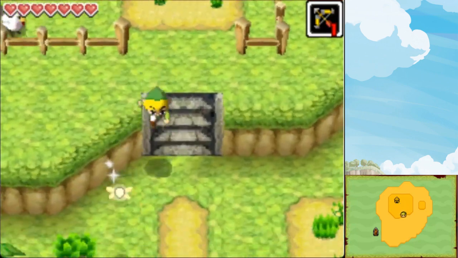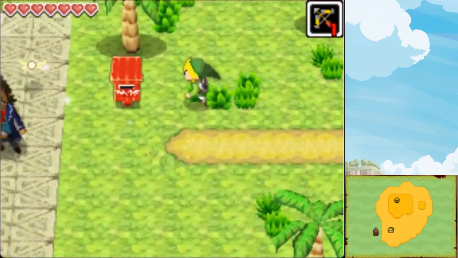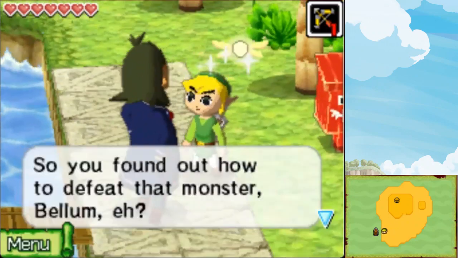The Phantom Hourglass. We are going to head out to the Ocean Temple, but first, before we do that, we are going to explore the ocean a little bit.